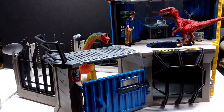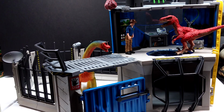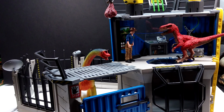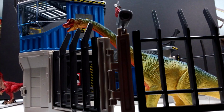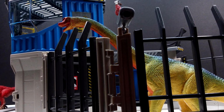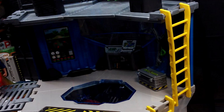So this large dino research station from Schleich is another incredibly awesome release on the part of Schleich. I love these playsets, absolutely adore them. We have taken a look at the Volcano playset in the past. I was so psyched to have this one now enter my collection as well because I was a big fan of the Volcano one. This one is actually probably cooler than the Volcano one, I would say.